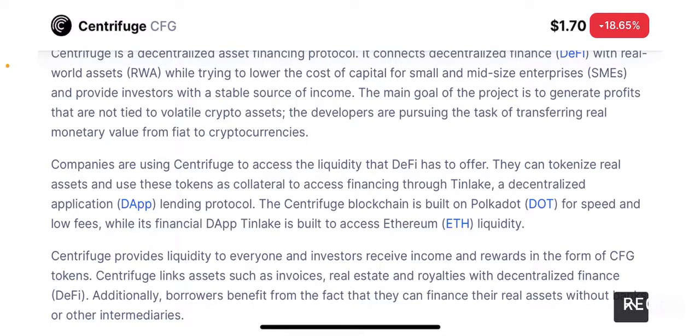So again, if you're taking Bitcoin for example, it is relatively less volatile compared to many other cryptocurrencies, but compared to stocks, bonds, ETFs and any other asset, it is quite volatile. So by holding Bitcoin, you are exposed to high levels of volatility, and by staking it, or by lending it, your rates of return are not extremely stable because they vary depending on the price of the asset, right? So you can't really plan for your retirement fully by just staking or lending your Bitcoin in a particular DeFi platform.